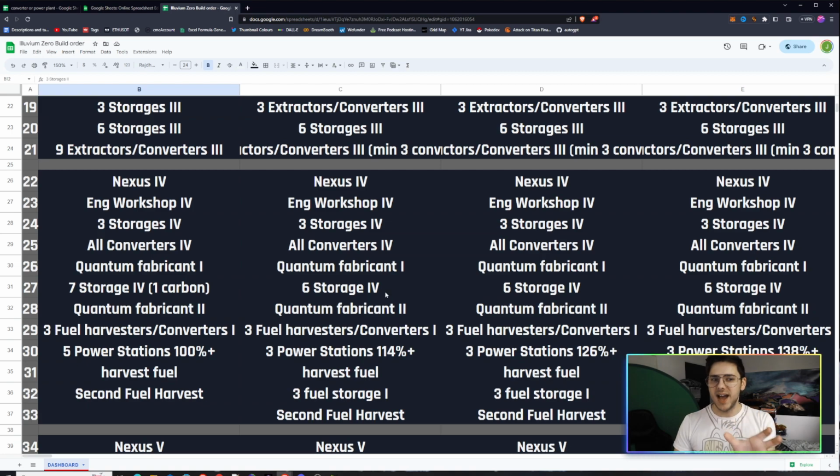So prioritizing carbon a little bit during Nexus 4 is quite powerful. So don't miss that. The next thing you want to do is get 3 fuel harvesters/converters. So just get the 3, balance them as best you can. A T2 plot will come with 3 fuel sites, but you probably won't have the diverse range. If you do, a big help. Trust me, I had one on one of my plots.